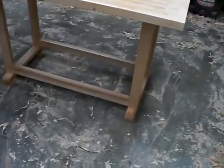So anyway, that's what it is. No big thing, but anyway, I'm kind of proud of it. It's gonna meet my needs.